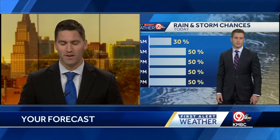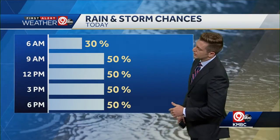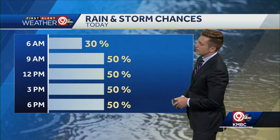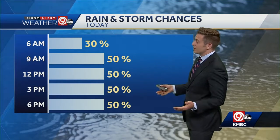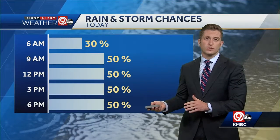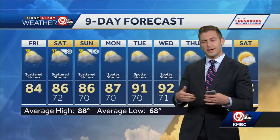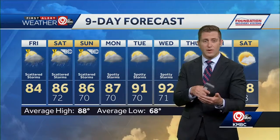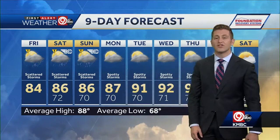Checking in with Nick Bender: it looks damp and humid this morning, Rob, but just a few showers. That chance of scattered showers and thunderstorms gradually increases by 9 o'clock to a 50-50 chance, and that's how it's going to hold for the rest of the day. With the amount of moisture in the atmosphere and all those little boundaries running around, there will likely be storms — it's just tough to tell exactly where they'll be. If you're continuing your Fourth of July celebrations today through the weekend, maybe have the KBC app on your phone so you can get the radar and see where the lightning is in relation to where you are. That'd be a handy app for the KC Air Show Saturday and Sunday, as scattered hit-or-miss storms will be possible on both of those days as well.